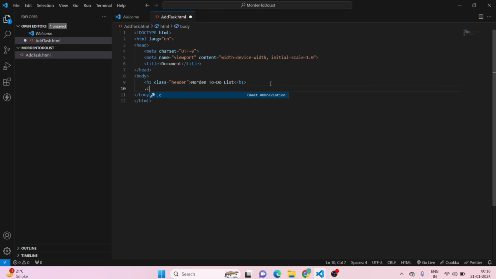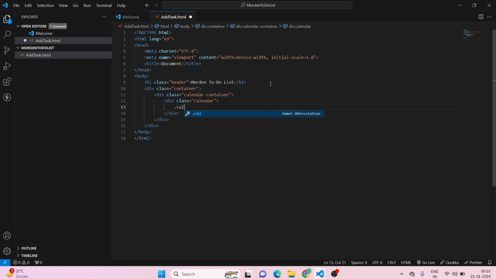There will be another div with class container. Inside this there will be another div with class calendar-container. Inside this div there will be another div with class calendar. Again inside this div there will be another div called calendar header.